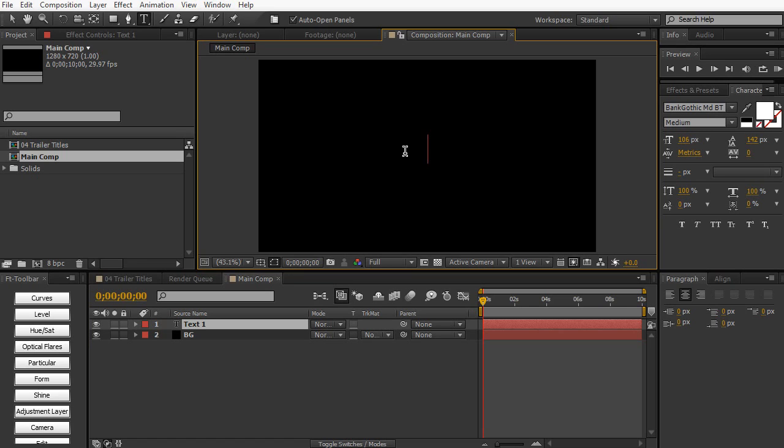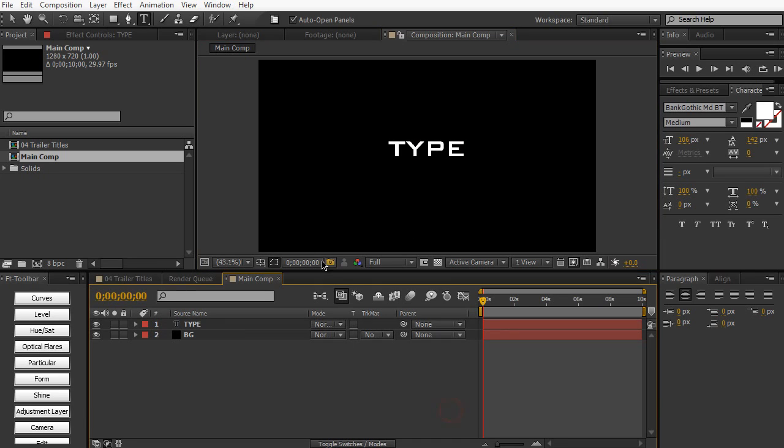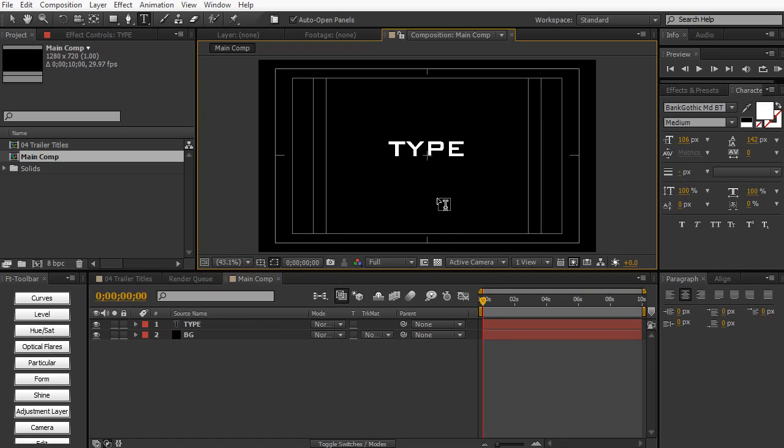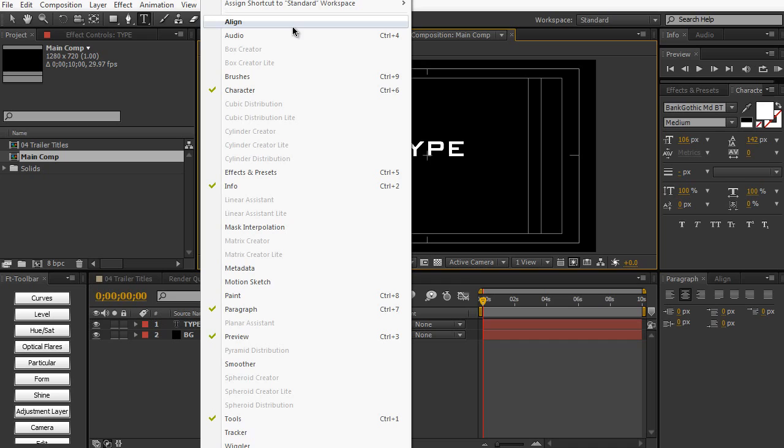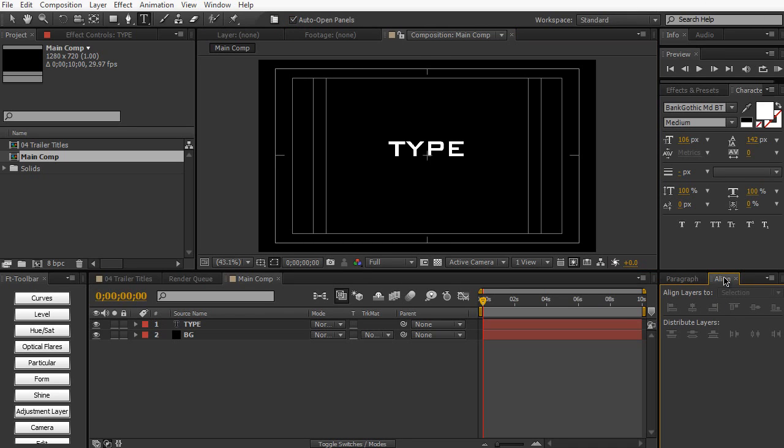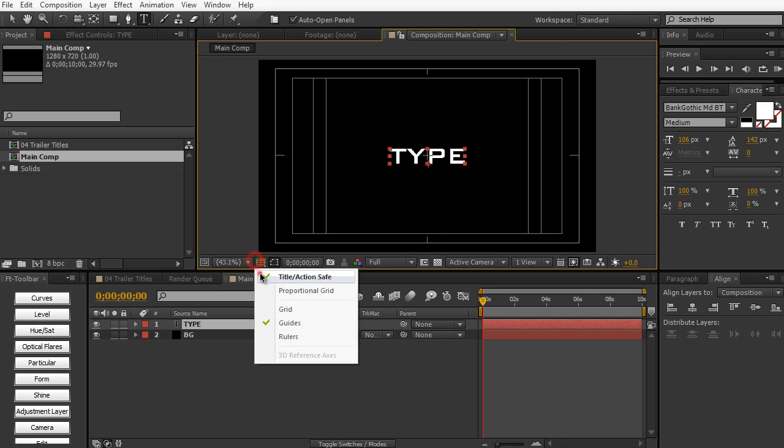So by pressing that, we bring up the nice type tool. We can type in our text. I'm going to call this type. Now, if I turn on the title safe, you can see that our text is not centered. And the easiest way to center things up is to go to the Window menu up here, make sure that the Align panel is checked, and go to your Align panel right here and just select your text and go ahead and center it up. You may recognize these tools from Photoshop or Illustrator. So a pretty nice way to center things up really quickly with text and layers like that without manually having to do this. So I'm going to turn off the title safe.